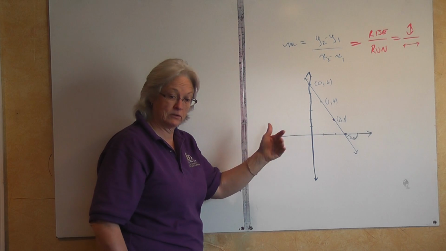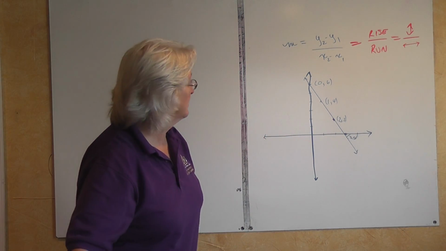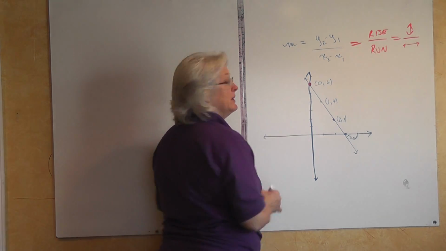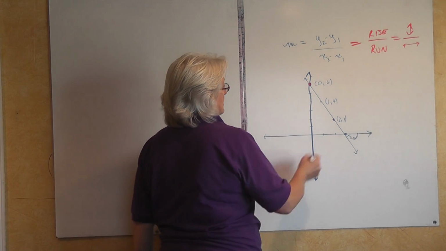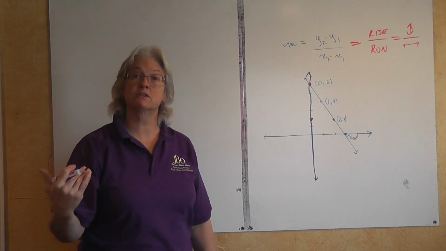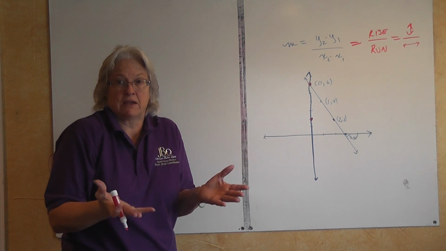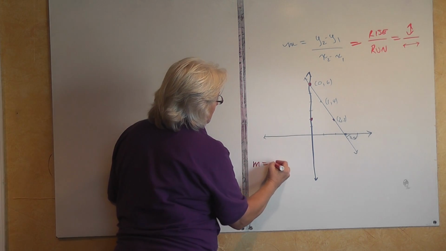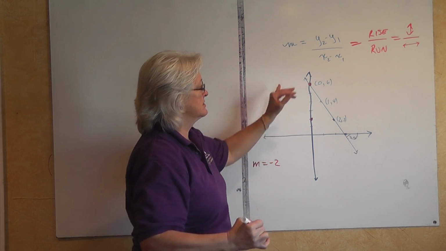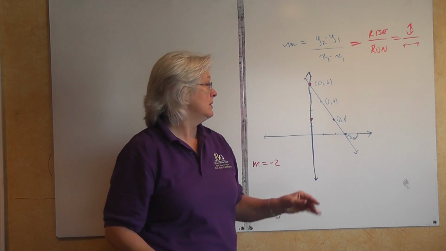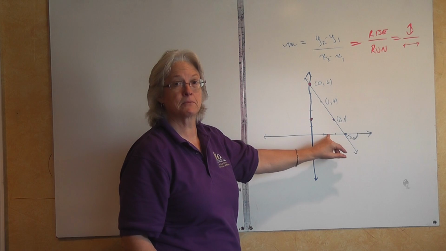Well, what happens if we picked 2 different points? Well, what if we went from the point 0, 6 to the point 2, 2? We've gone down twice as far, haven't we? Shouldn't it make sense, maybe, that if our slope to begin with was a negative 2, since we're going twice as far, is the slope maybe going to be a negative 4? Well, let's see what happens.